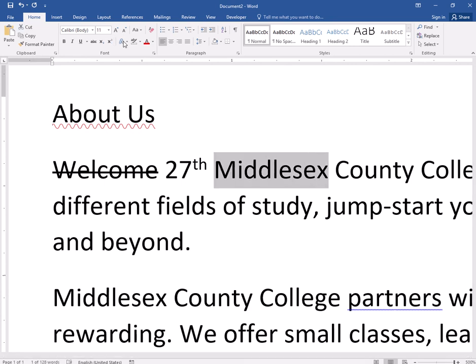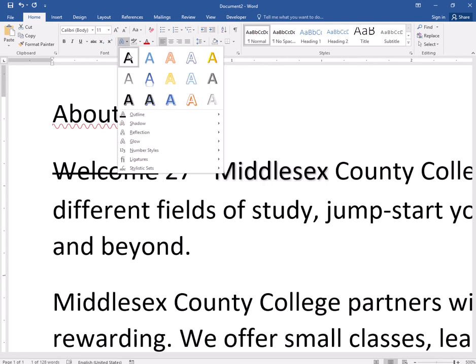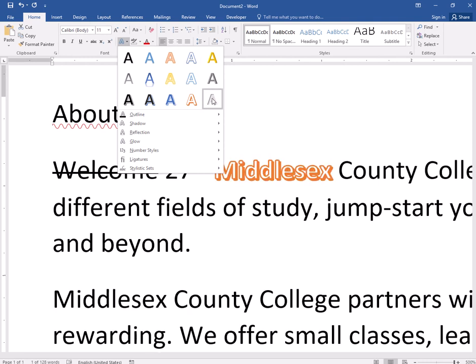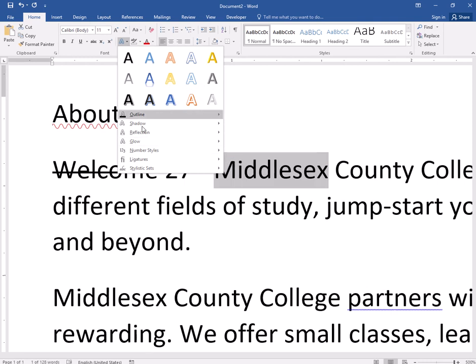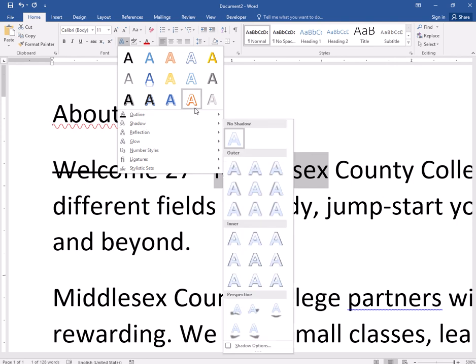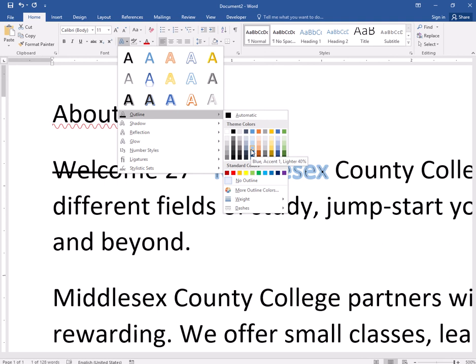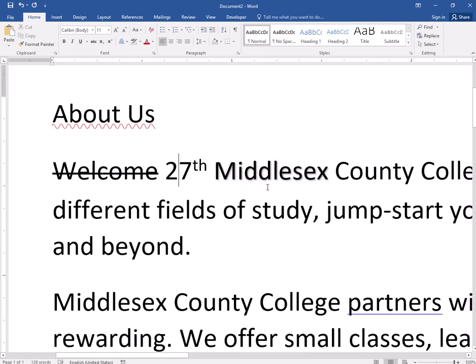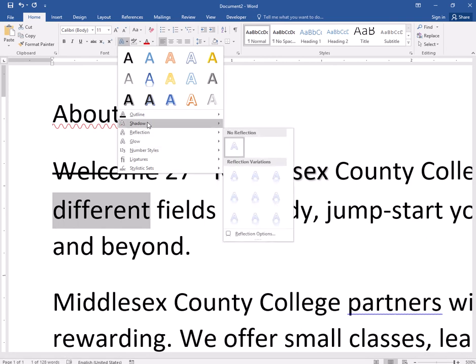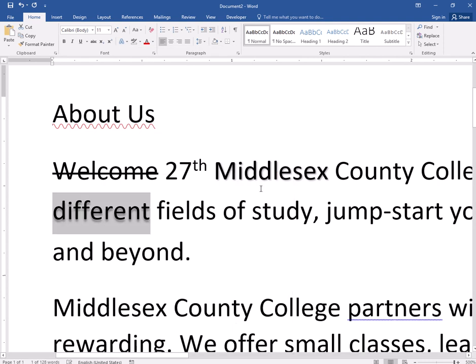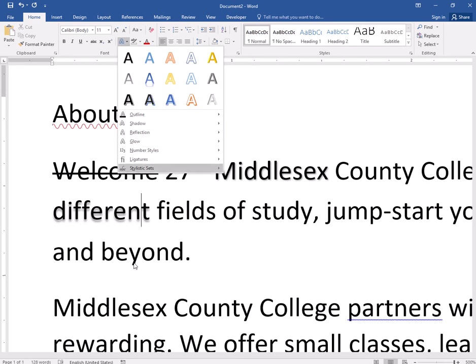The next one is our text effects. Now the text effects, Microsoft has done a lot of templates for you. You can use them, or you can create your own outline. So you can actually create your own however you like it. So if I go back, this is a pretty clean one, but you can do something like this on your own. There's a little shadow, so you can add a shadow. Once you add a little shadow, you see how it started to look like that. So adding shadow, playing around with the shadow colors, or how much shadow you want, can really make a difference. So I would like you to play around with it.